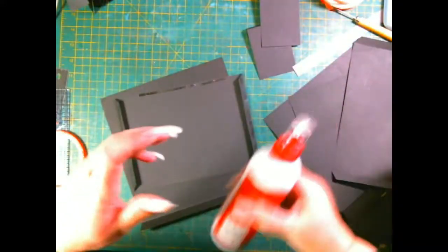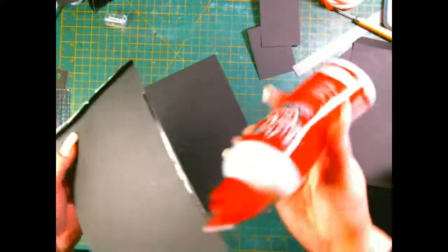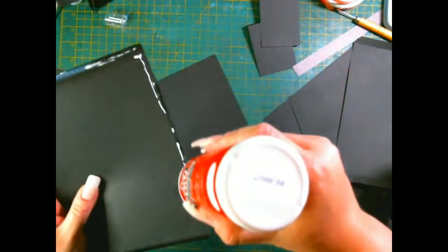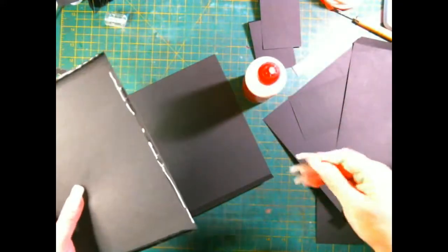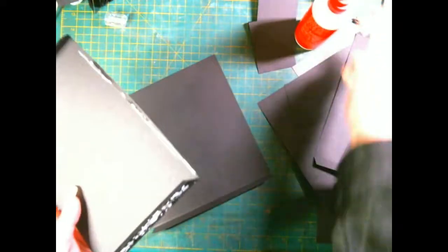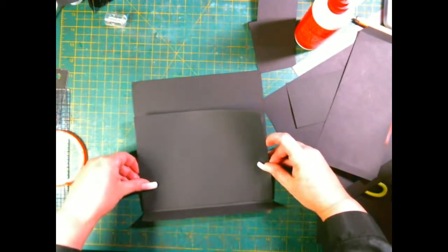It's hot in here. Once again, I'm using Anita's tacky glue, slightly watered down. It's about 10 parts glue to 1 part water, or 11 parts glue to 1 part water. I find it's just too thick and dries too quick, especially in this heat. So I like to water it down. I find it easier to use. It goes further, which makes it even more value for money. Okay, pop the pocket near the gusset, but do not cover your gusset.